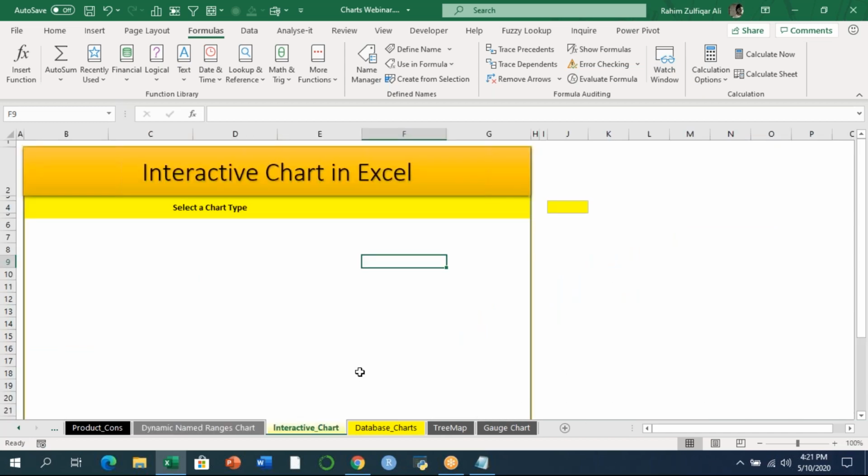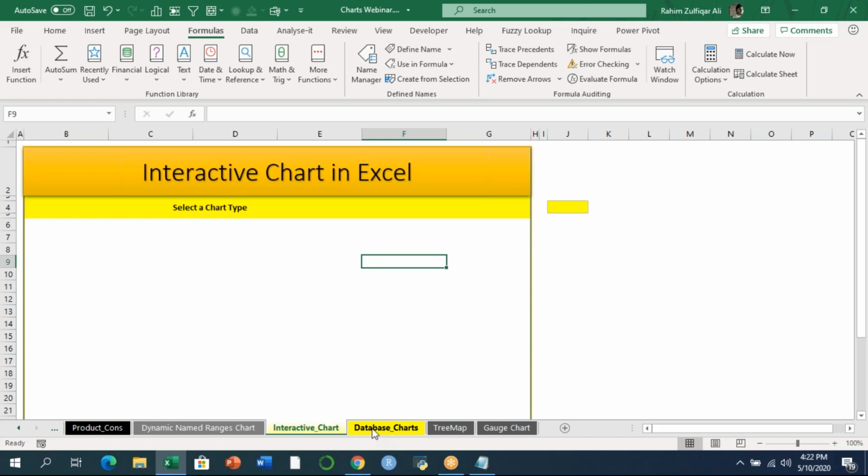So the second last chart of today's webinar is the interactive chart. This chart is also very wonderful and one of my most favorite, and I used to deliver these kinds of charts in my physical classroom sessions as well. So let me explain how to create an interactive chart. I first found this chart on various blogs and websites on the internet. It is very common, no very hard formula or function is applied, and you will love this technique of creating interactive charts in Microsoft Excel.